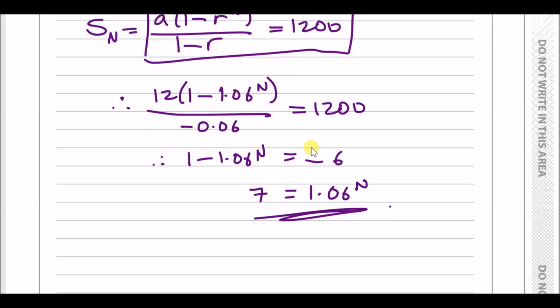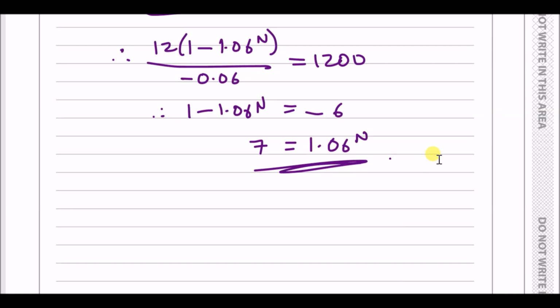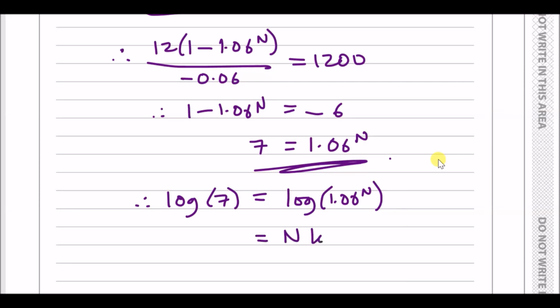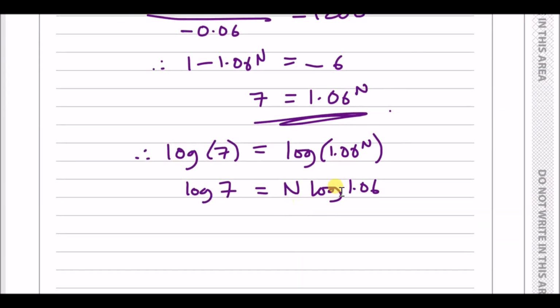So what I would personally recommend, just take logs, yeah? If you take logs, it will drop the n down to the ground. So let's do it. We're going to have now log of 7 equals the log of 1.06 to the power n. And from here, n becomes a term in front. So it'll be n times log 1.06 equal to log 7. And finally, just divide log 1.06 across. So you're going to have log 7 over log 1.06, and it should equal n.